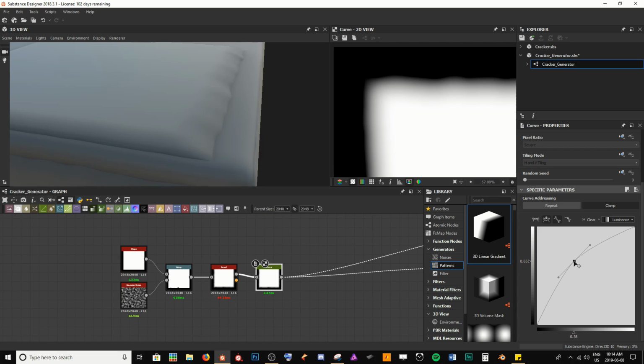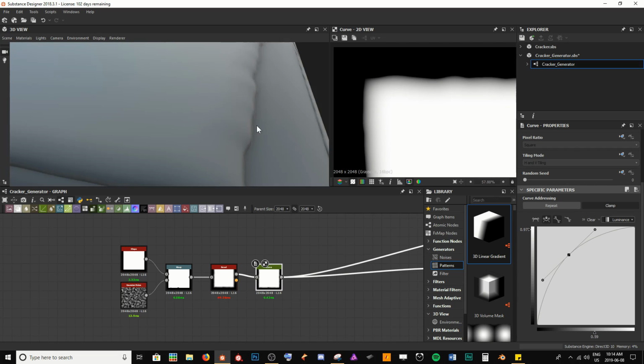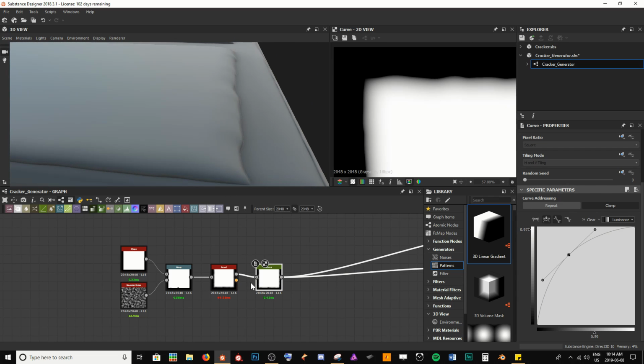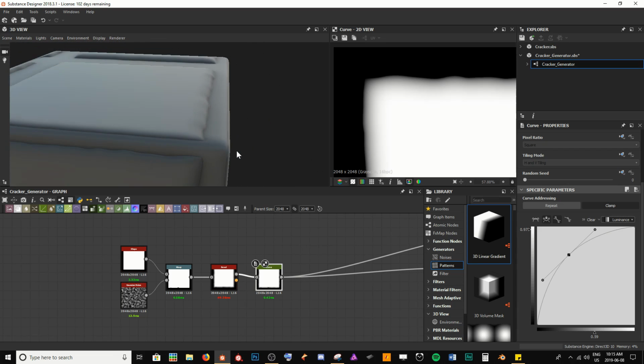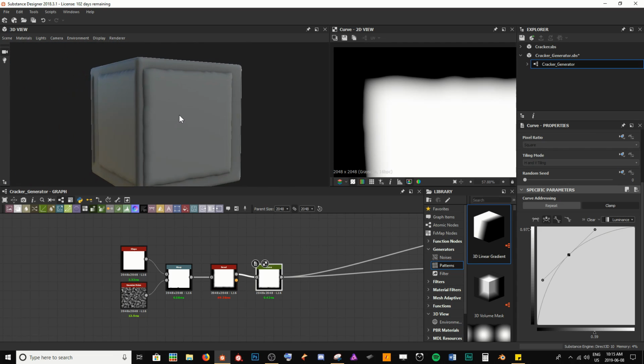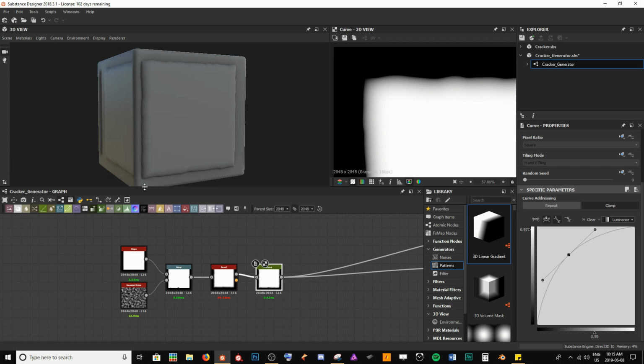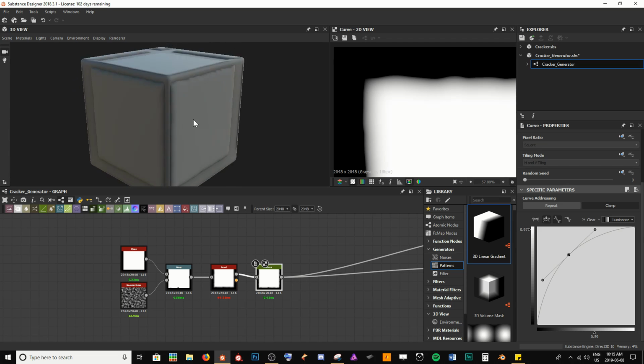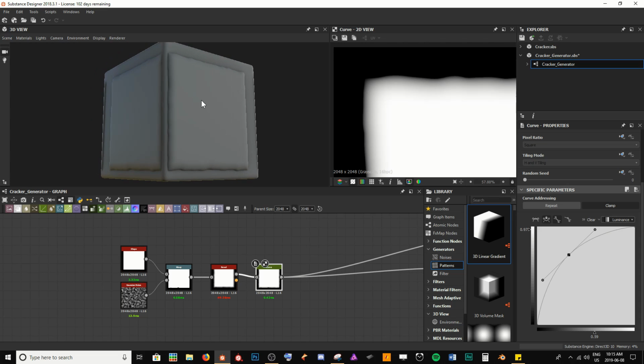So I'm going to bring this guy up. Maybe pull these out a little bit so it's a little bit rounded. And you can see now that instead of having just a sharp angular fall off, we're going to get this more rounded fall off. And that's just going to look a lot nicer, and it's going to help us pop our cracker right out of the flat background. So that's looking pretty sick.